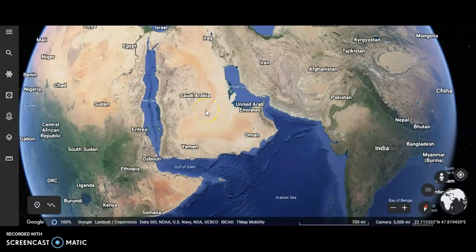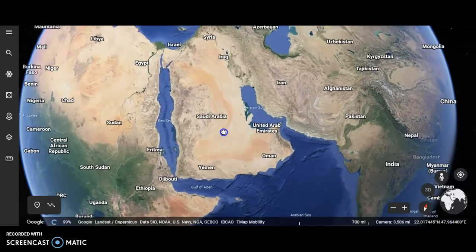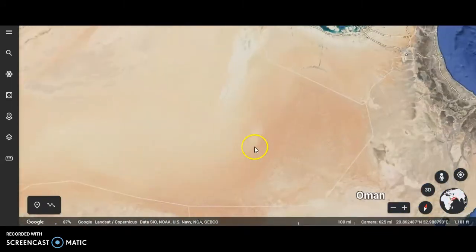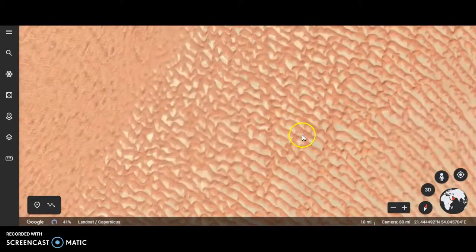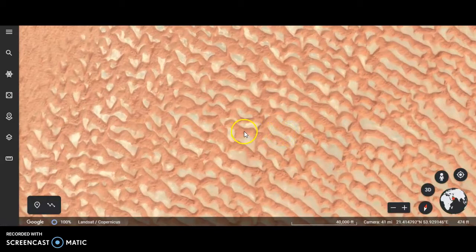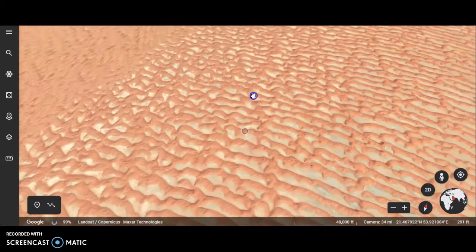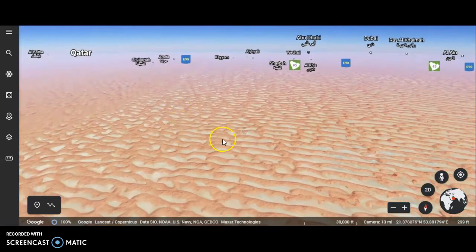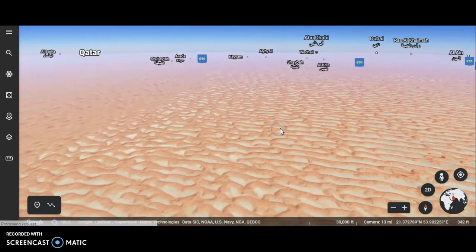Using this method is a very good way of getting really neat images that somebody actually took on the ground. The other type of image is called an aerial shot, and that's different. That's where you just zoom in. For example, I'll go over these dunes here in Saudi Arabia, and I'm going to angle my camera like that. This is not a picture somebody took. This is a satellite view, but this is pretty photorealistic, and I could take a screenshot of this.